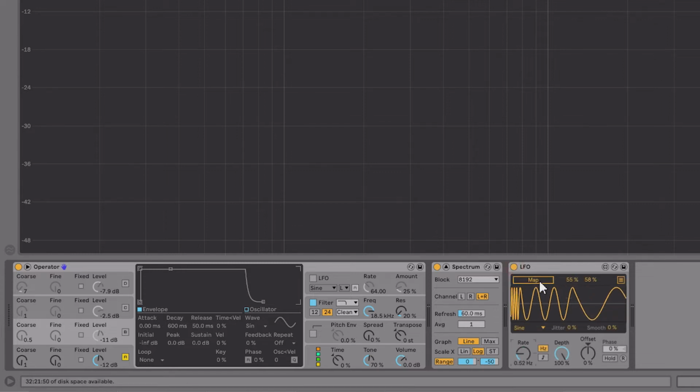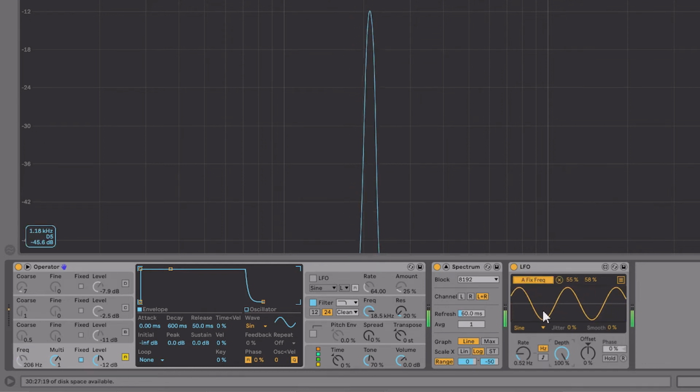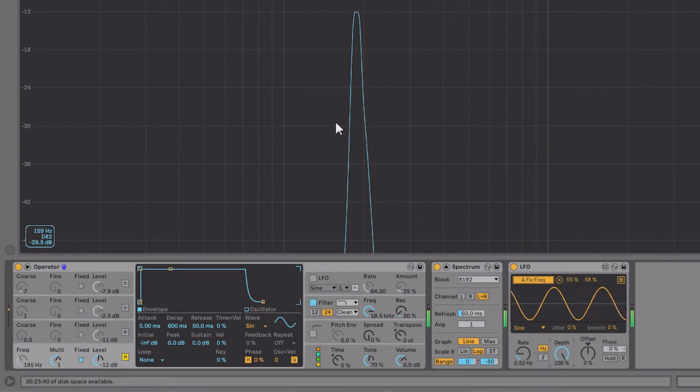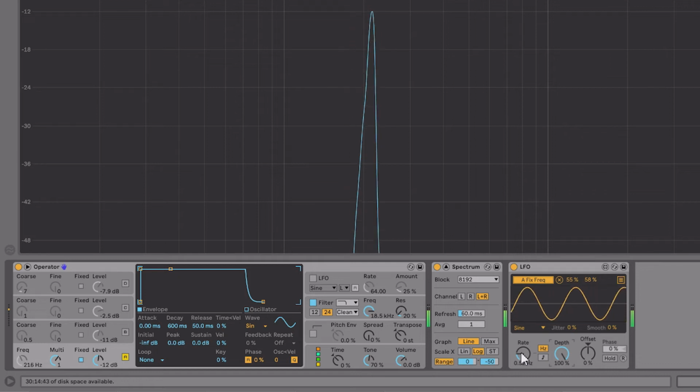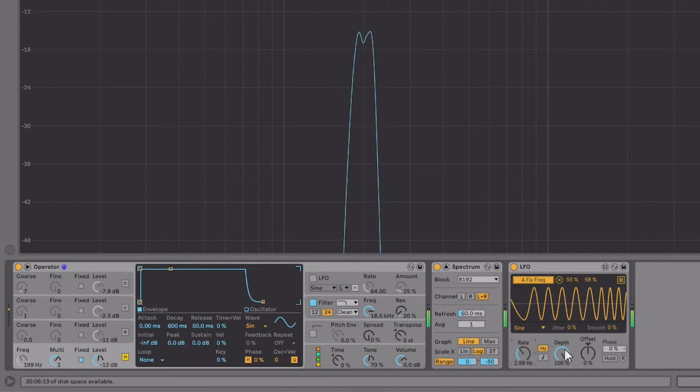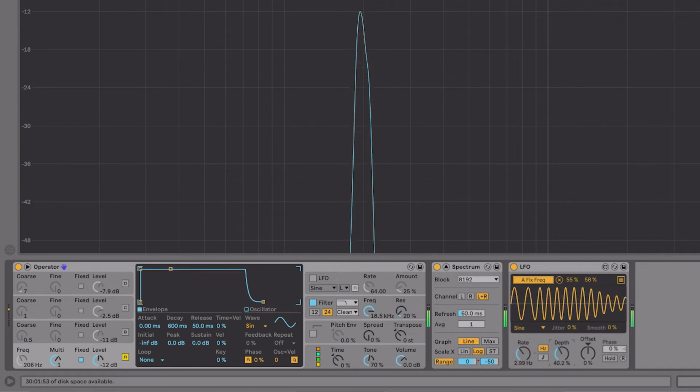And I'm going to use the sine wave produced by the LFO to control the knob of the frequency in operator A. We can see how the frequencies go up and down, but if we accelerate the rate, maybe a little bit less depth, we will have a kind of vibrato effect.